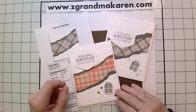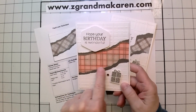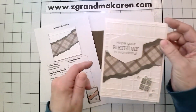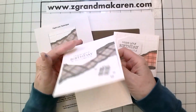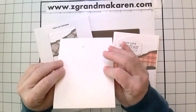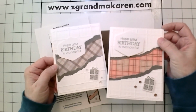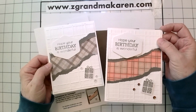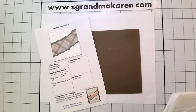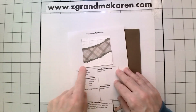I'm pleased to show you how to do this technique today. It's called the fault line technique, and this is basically what the fault line is. I have this particular card, and then my second one that I did opens up this direction, but I like the way it looks, but I don't like the way they stand because they like to plop open. So I prefer this direction of card. But it's the same card, same paper, paper pack, the plaid, and that's that. And then this is the sample, and everything is in your kit to do this sample.